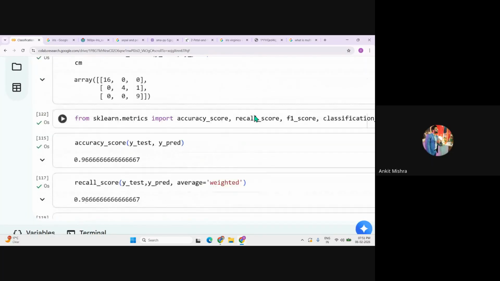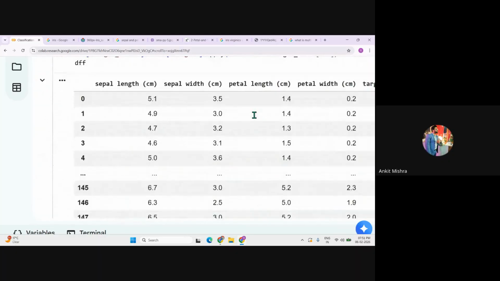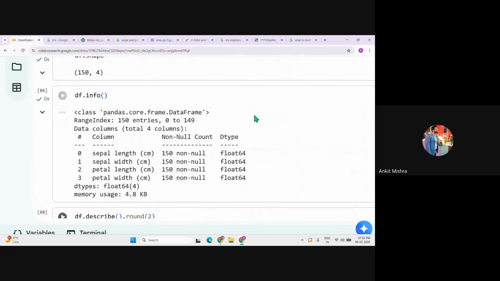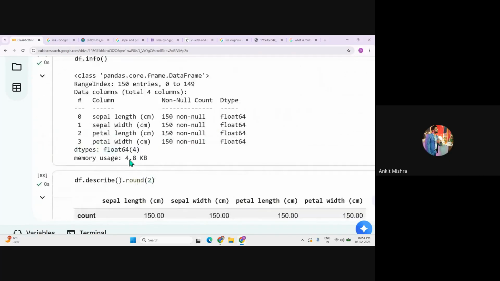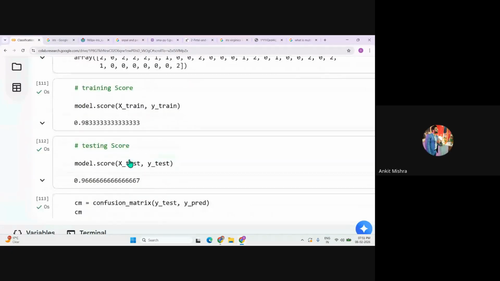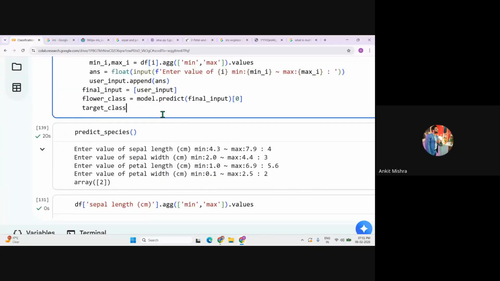We have stored the flower species here, as target class. Now what we can do, instead of giving the answer in a 0, 1, 2 format, we have a target class in an array format. And if we are getting any answer 0, 1, 2, just call that index of the target class, and this one is your final answer.